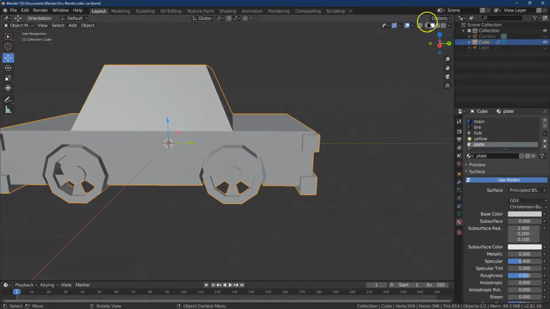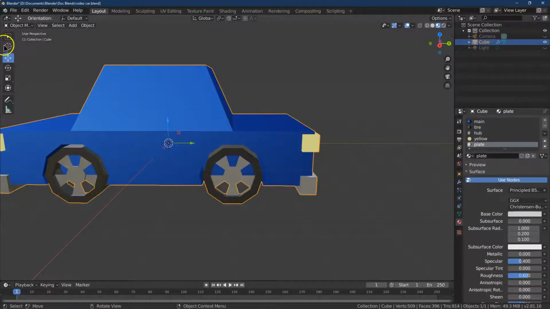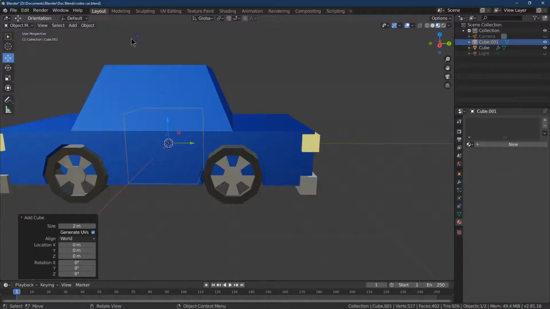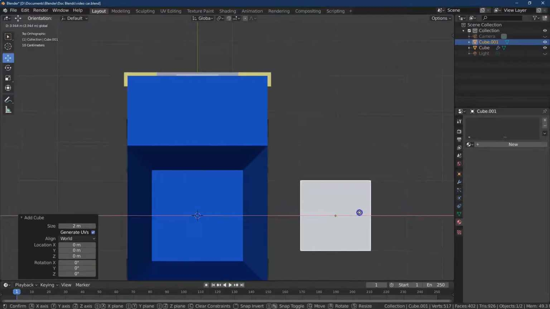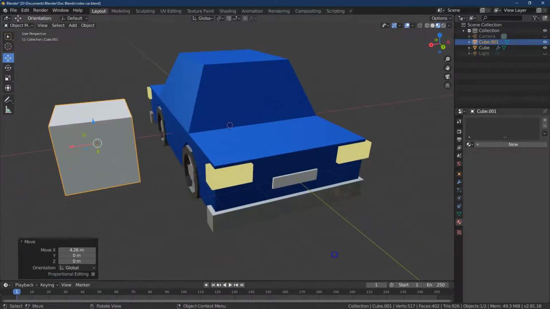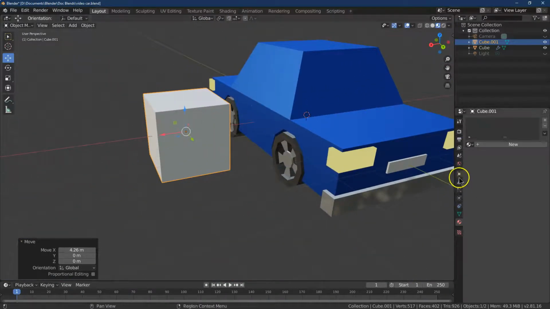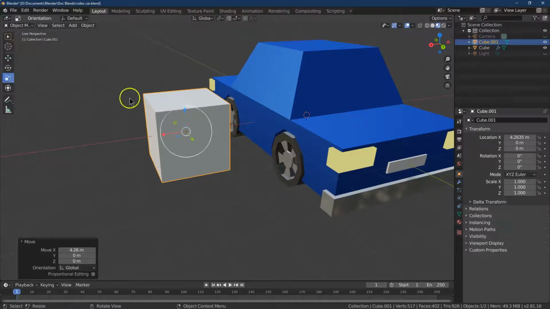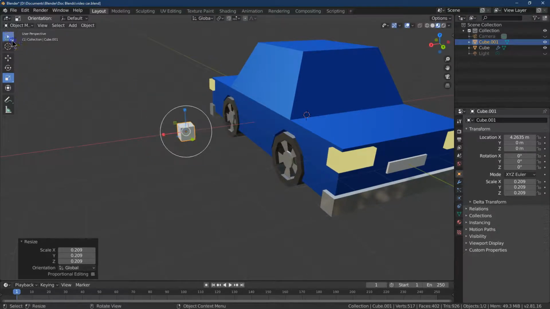So object mode, and I'm going to go ahead and look at some colors here. For the door handle, I'm going to do add mesh cube, and then I'm going to pull this guy out. It's going to be huge. Okay. And that is fine. Let's take a look here. I'm going to shrink it way down. Obviously, it will be a door handle. So I'm not too worried about location right now, but scale-wise, I'm thinking 0.2 will be just fine. 0.2 and 0.06 should be good.